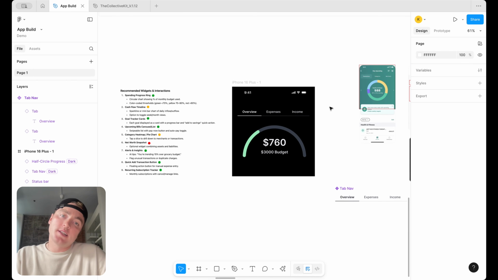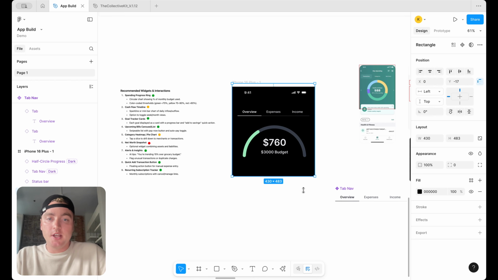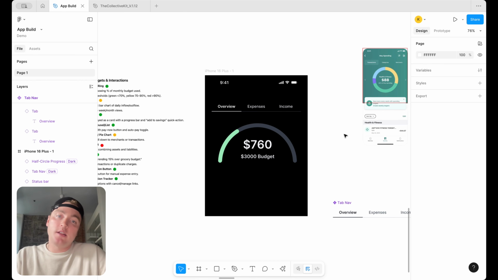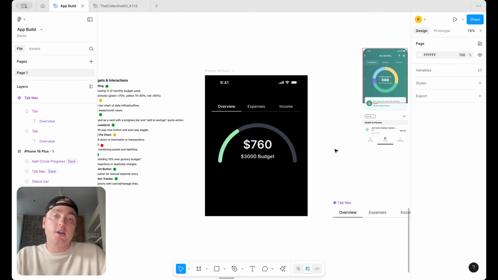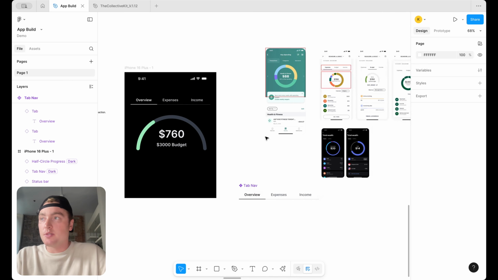There we go. I don't think it's that half bad in the grand scheme of things. Okay. So I think we're in some half decent shape here. Maybe we might also want to add a little bit more space for any items below that we might want to add in the future. But I think we're in a pretty decent spot here. And again, you can see how things are starting to come together.